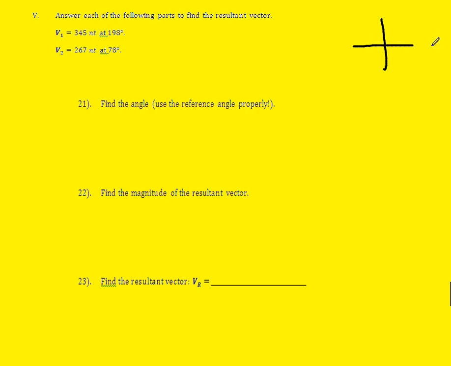Redraw, so you can see, here's my resultant. There's the triangle. There's theta on the inside. Find the angle that we want to use. Now the angle is not theta. We need to find this angle right here, going out like that. So to do that, we're going to use the tangent function. Tangent of theta, which is y over x.